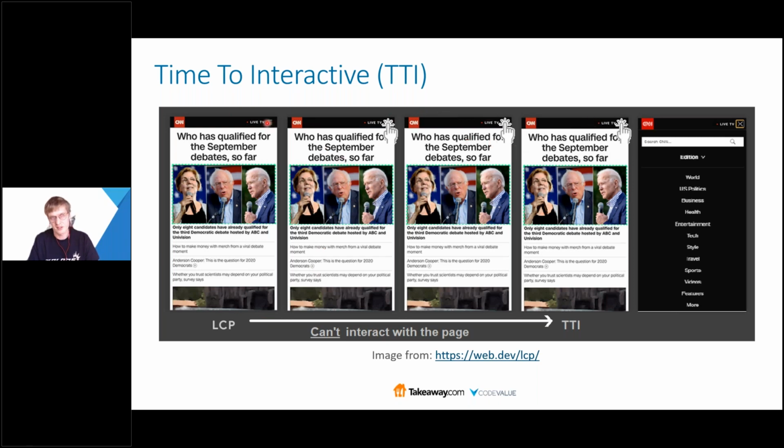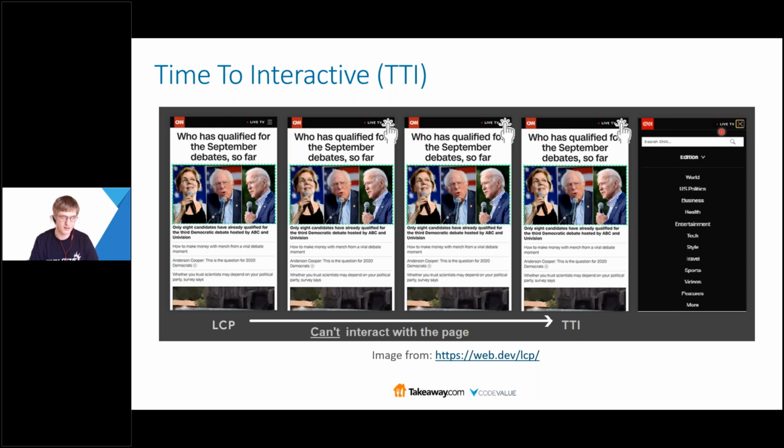So for example, I have this menu here, right, in CNN. And if you go to CNN and you slow your web page significantly, you will see it. You start clicking on the menu and nothing happens until JavaScripts actually ran. They attached themselves to all these buttons and all these features, and only then it works.